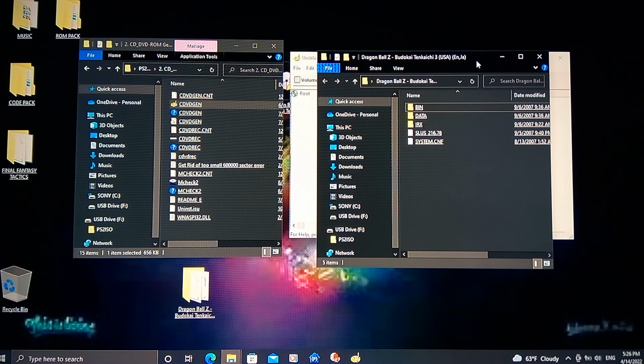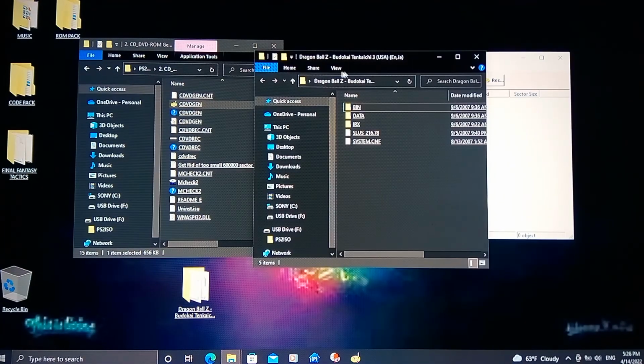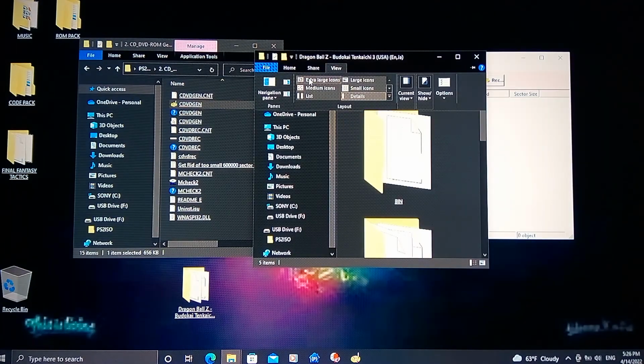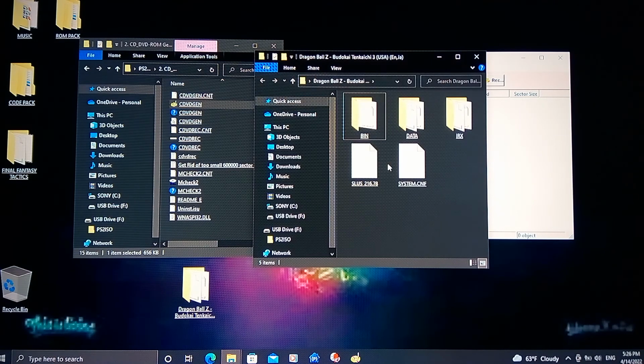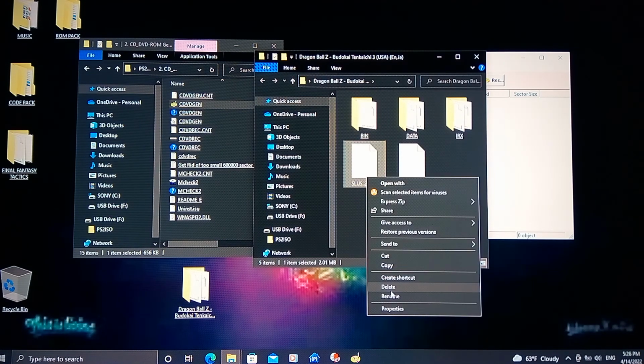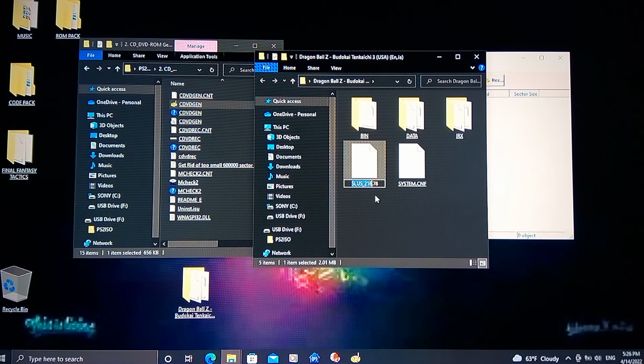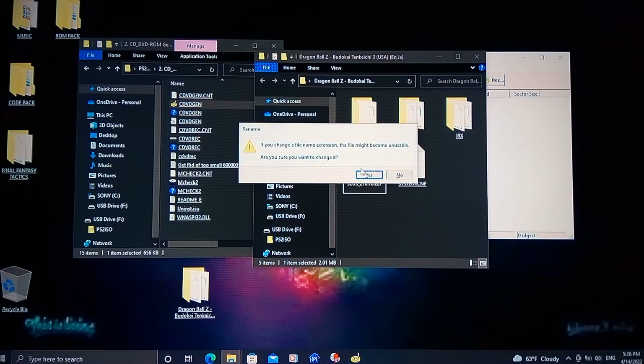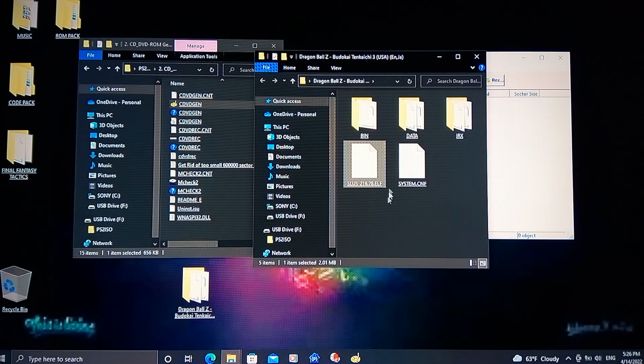Make sure, let me make this a little bit bigger for you guys to see it. Now, right here, what you want to do is right-click and rename it. And do not delete it, guys. Just go over to where this 8 is, and you want to caps lock it, and you want to put .elf. And that's it. Okay, and that's all you do is hit yes, and you're done right there, guys.